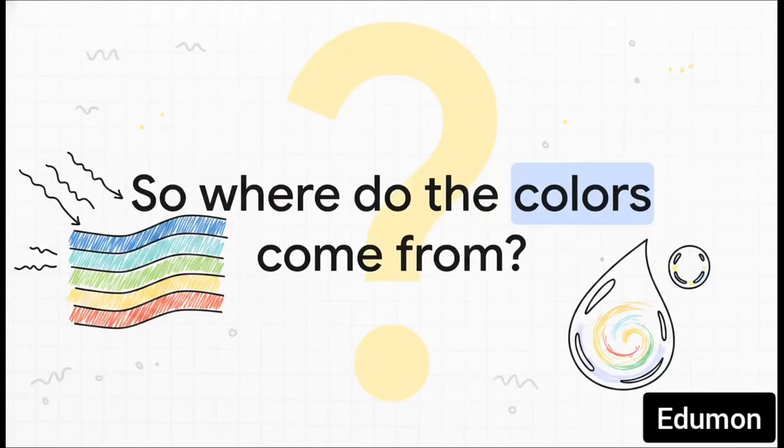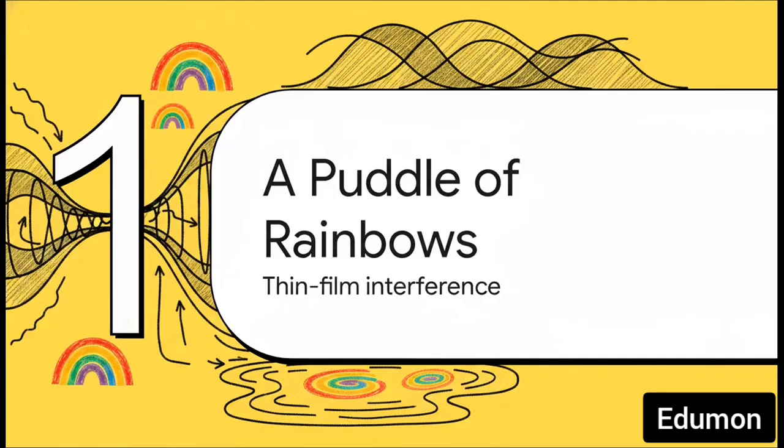Which brings us to the big question here. If there isn't any color in the film itself, how in the world are we seeing it? The answer, it turns out, is this incredible thing that happens when you trap light in a really, really thin space. To solve this little mystery, we have to understand something about light that might not be super obvious: the fact that it acts like a wave. Honestly, this one idea is the key to everything we're about to talk about.